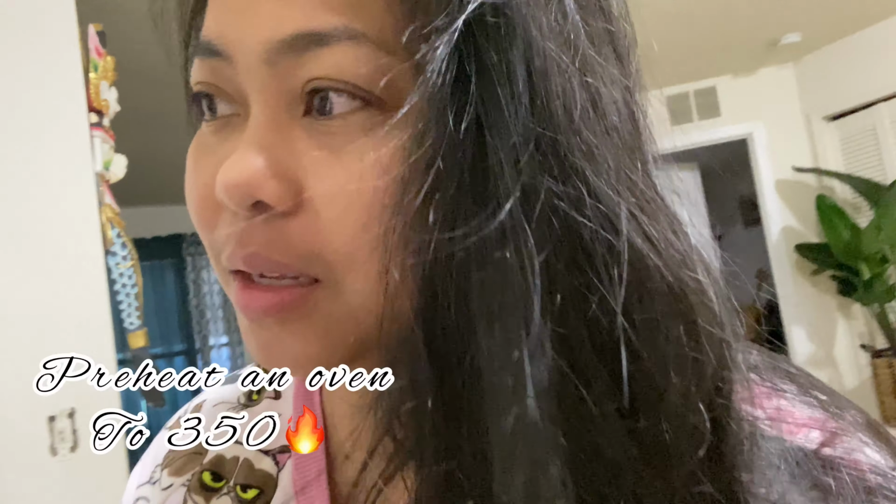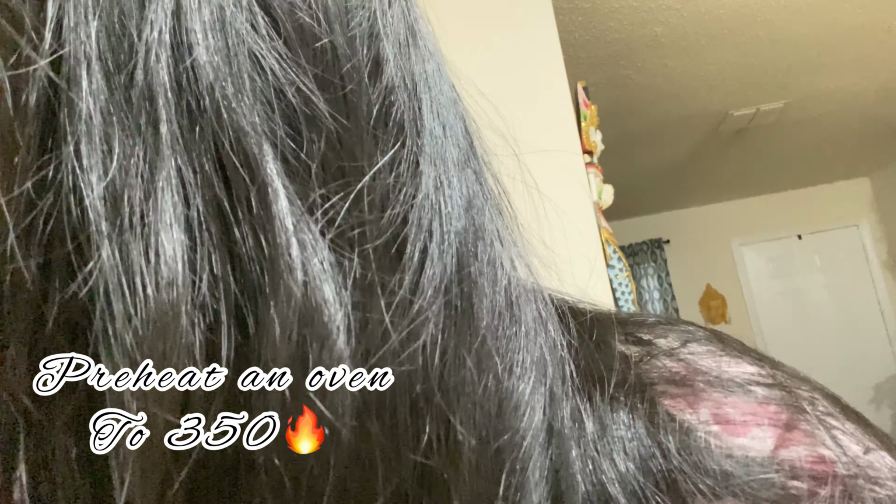Na-marinate na po natin kagabi yung pork belly. And now, we are going to bake the lechon. So, tara. I-preheat na natin. Let's go preheat the oven to 100 Fahrenheit.